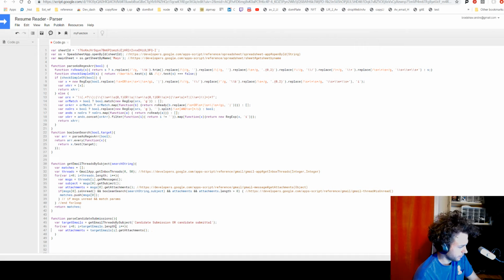All right. So now what I wanted to know here is, is this attachment a PDF? Is it a doc file? Is it a docx file? How do I know these things?